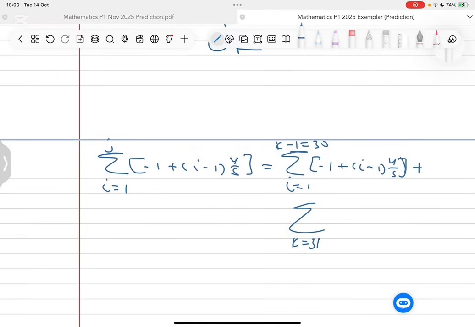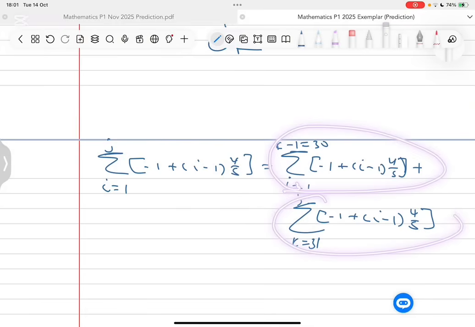So here we move from 31 to j, we end up at j, and we're still having -1 plus (i minus 1) times 4 over 5. So if I add this section from 1 to 30 and from 31 to j, remember we don't know j, we're trying to find n then. The sum of these 2 series will give us the sum from i equals 1 to i equals j, the last term there, which we don't know in the second method that I'm trying to use.